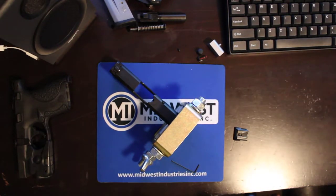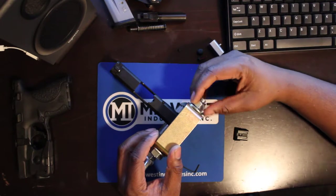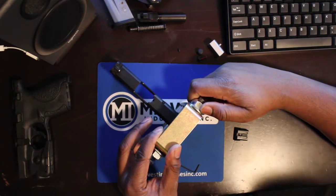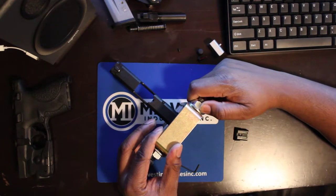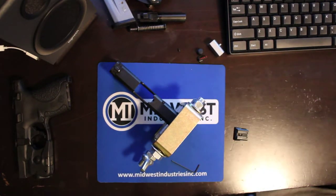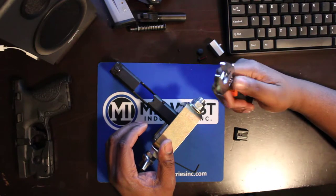Usually when I'm doing sights, I will put tape on this, but I didn't this time. It's kind of like an expedited process I'm doing right now. So let's see. All right. I'm gonna get this because I need some torque.